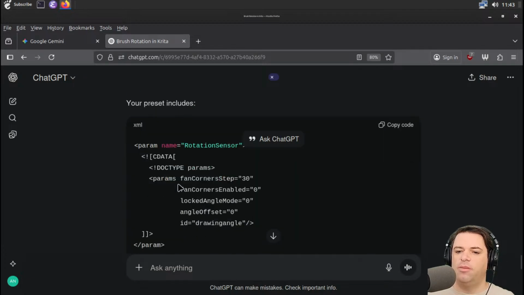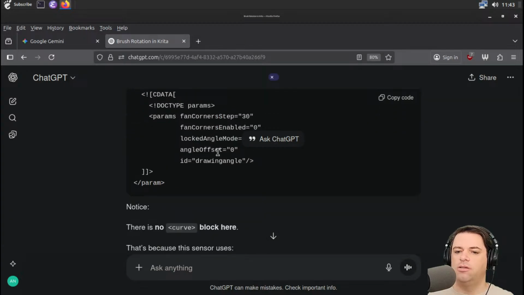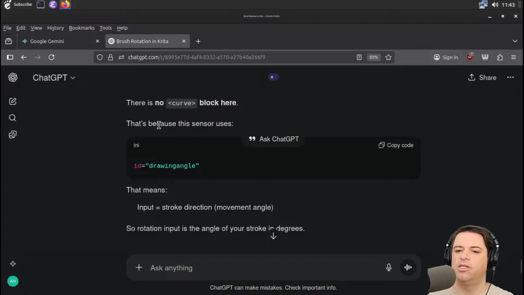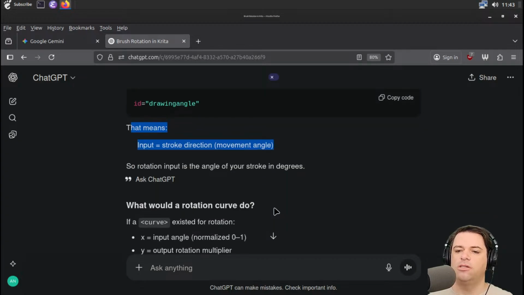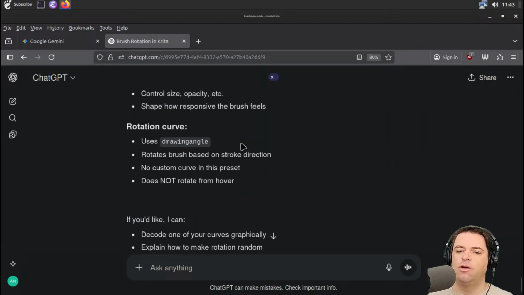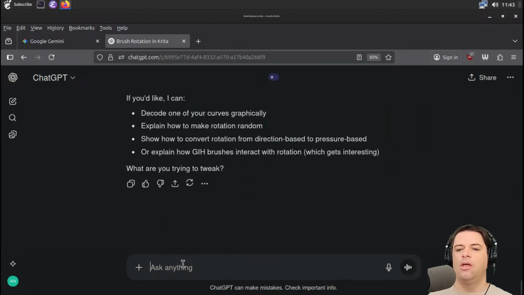Pressure curve behavior types. Your preset includes this rotation sensor. It has no curve block here. This is because the sensor uses drawing angle. That means that input equals stroke direction. And then rotation for, okay. So what are the inputs to the pressure curve, to the curves?